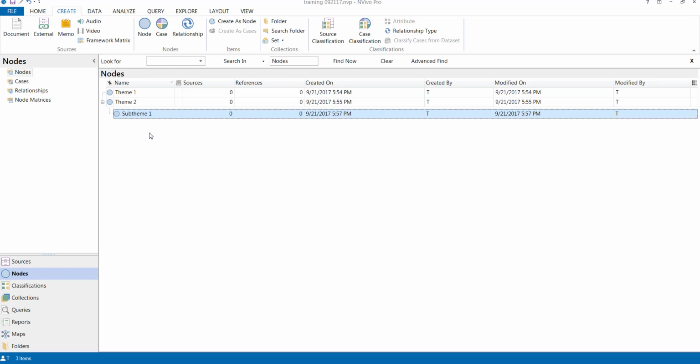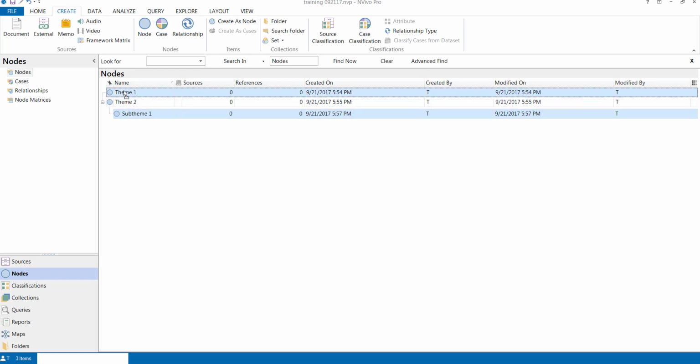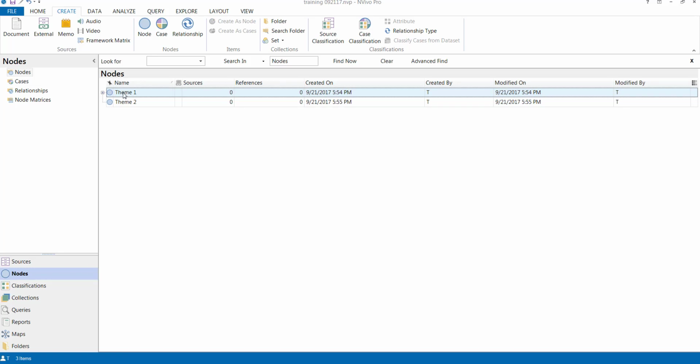Now you can see that sub-theme 1 is now a child, or kind of like a sub-theme, right? Because it's a little off to the right. And you see there's a little line that connects it to theme 2. But obviously this theme is in the wrong spot, so we're going to move it. Once again, click on the little node icon, move it around a little, and then put it on theme 1. Now, for whatever reason, the program will make it disappear, but if you click the little plus sign, then it'll reappear.